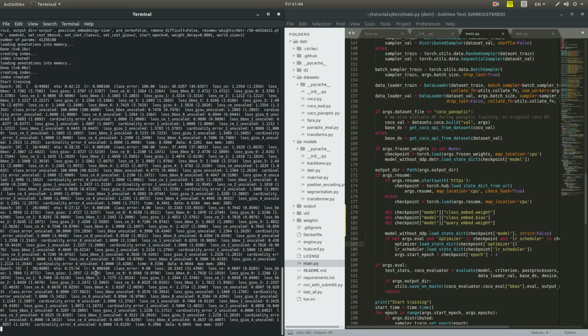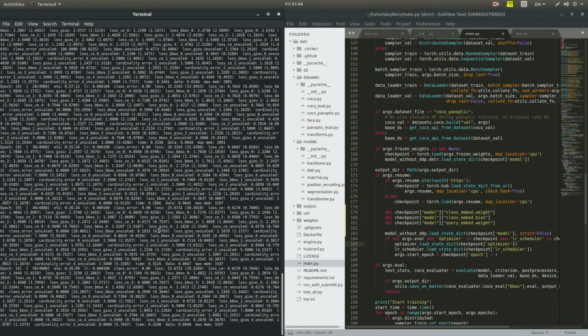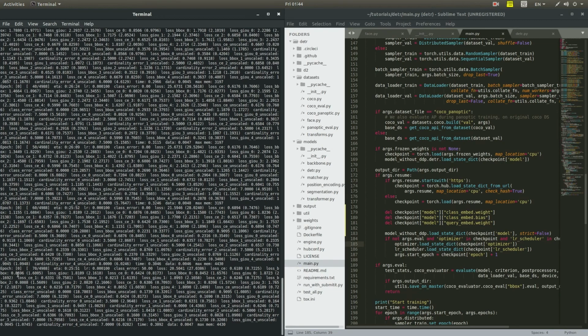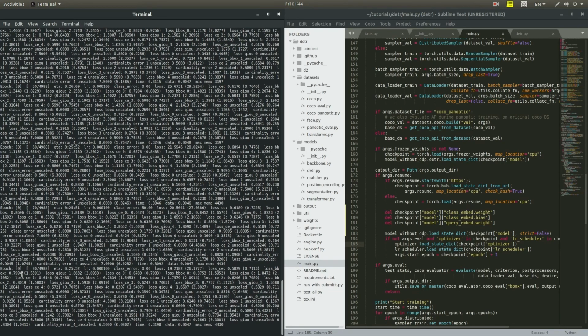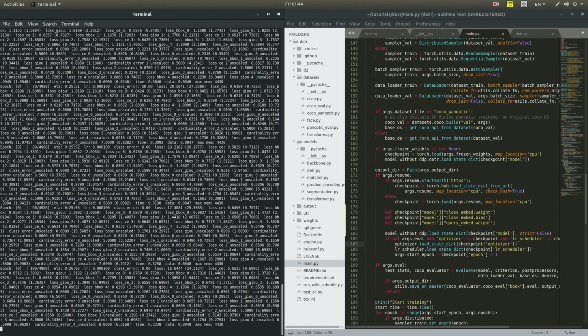So if we resume training from the pre-trained model instead of training from scratch, I think training it for about 1 or 2 epochs should give some results. We could do that, but my GPU right now is really small.